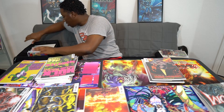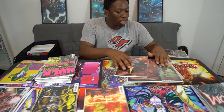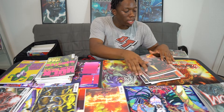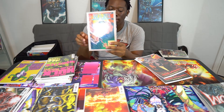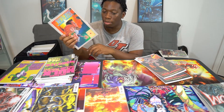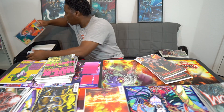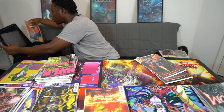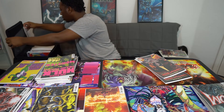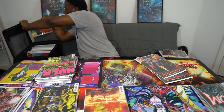That is DC — the DC box is complete. I'm going to throw this in there too. This is called Wild Cards — no clue what it's about, I just know it's worth a couple dollars, that's why I picked it up. So I'm going to go ahead and put that in there.